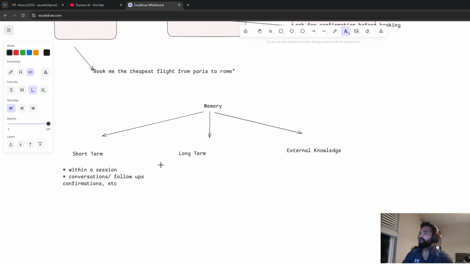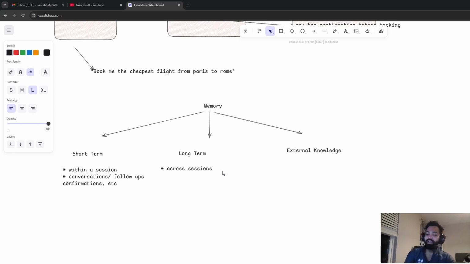Now, long-term memory, on the other hand, is across multiple sessions, and in long-term memory, we try to store something which will be common in multiple sessions, and which can be used in multiple sessions.